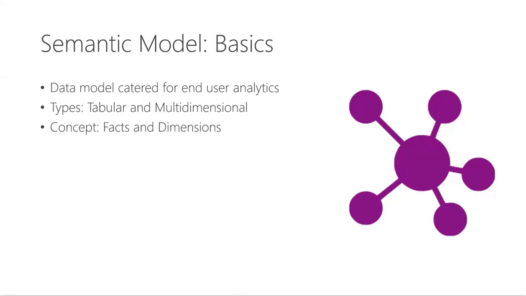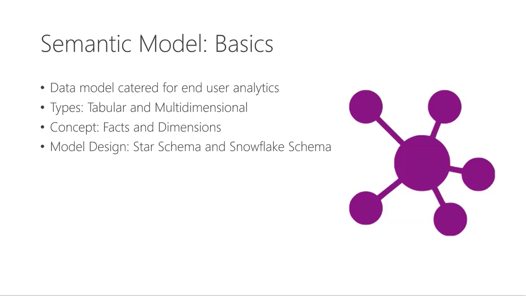Looking at the basic concept of a semantic model, it's a really simple concept between a fact and a dimension. A fact is basically a table with numerical figures, and a dimension is basically an aspect of looking at the fact. So, for example, a fact can be sales and the dimension can be region. So we can look at regional sales based on the combination of facts and dimensions in a semantic model.